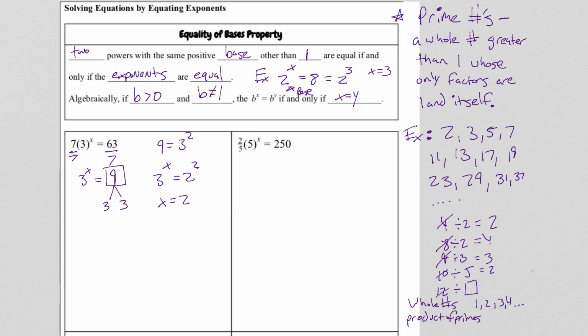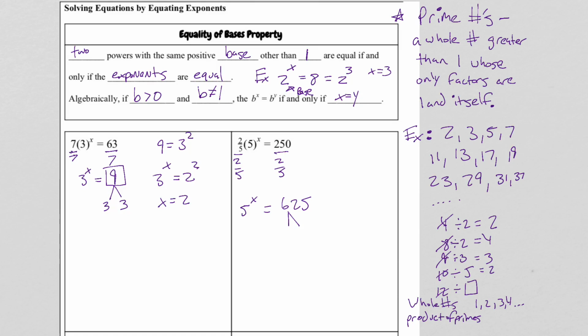So let's do this other example, right? If it's times 2/5, you're going to have to divide by 2/5, which makes 5 to the x equal to 625. And you're like, well, holy smokes. I could tell 9 was 3 squared, but I have no idea what power of 5 625 is equal to. Well, let me help you out here.